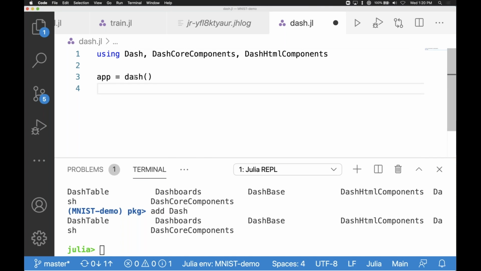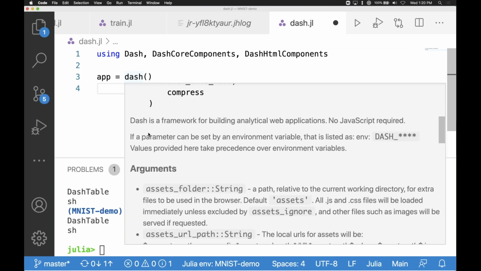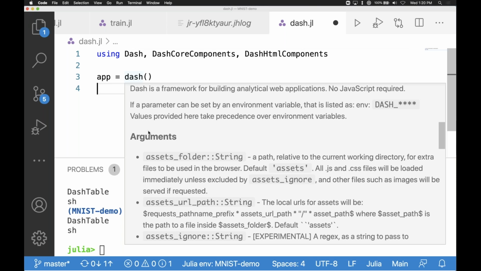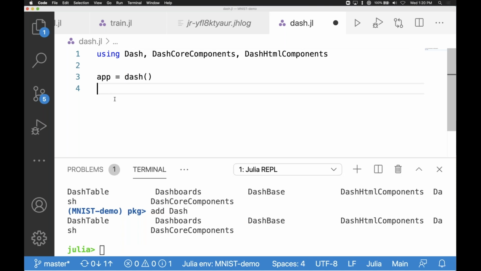Because we're in VS Code here, I have great, handy IDE help functions. Just hovering over this Dash function gives me great documentation. Alex will talk a little more later in the presentation about how it's built, how it's hosted, and how you can see it online as well. But it's also at your fingertips right within Julia using Julia's built-in documentation. You can see here how to work this. There are a lot of ways of modifying it, but I'm just going to create a basic application for now.